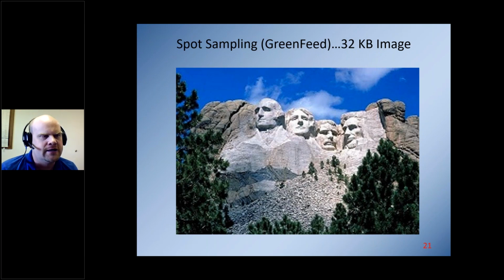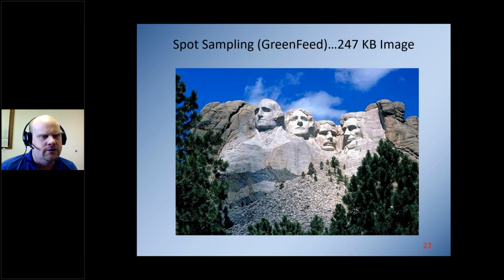But anyway, as we sample more and more, we start to get some idea of what the picture looks like. And finally, if we sample enough, we get high resolution with a very clear picture. But what happens if we continue to sample? Instead of sampling 20, 30, 40 times, we sample 100 times. Actually, as we increase the samples to a significant number, we don't see hardly any difference.